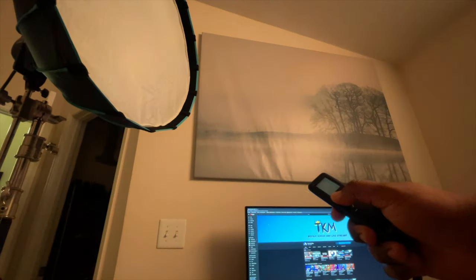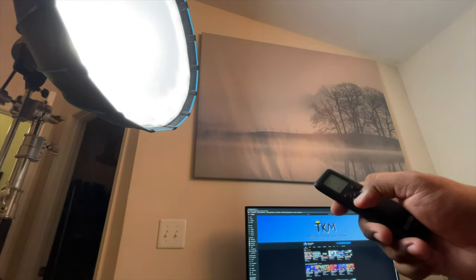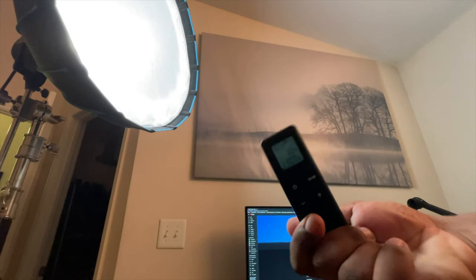Another part of the desk you might notice is this headphone case and a remote. The remote powers my Godox SL60W with the 24-inch softbox, which is what I use to light my videos and live streams — that's the light you're seeing right now. I also have the NuWear C-Stand attached to it because it's a nice, stable, solid stand. I have a dog that runs through the house, so I wanted a stand stable enough that I wouldn't have to worry about her knocking it over like those Amazon softbox stands.